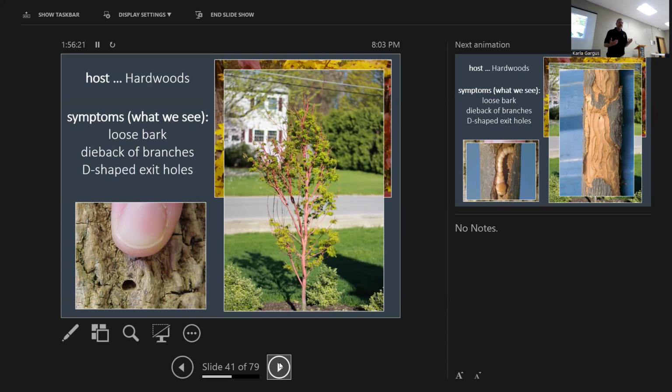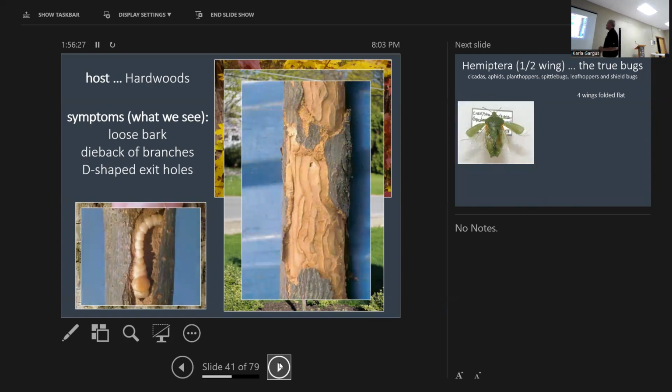But the adult is the thing that you may see flying around. What's underneath is this thing, the flat-headed borer. And there are several different species of these that feed on different trees. Some of them are natives and they're just part of the ecosystem here, but others are invasive. So it's this larva that feeds and then molts and grows and feeds and molts and grows. You start out with some small trails, but then they're feeding on all that rich, nutritious cambium part of the tree, and that's no good for that tree. It's damaging everything that's above it. So anyway, sometimes there are some pretty pronounced problems.